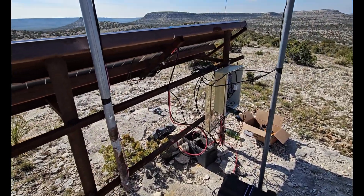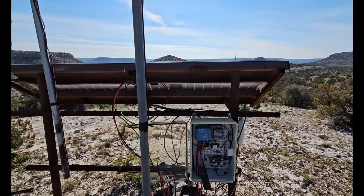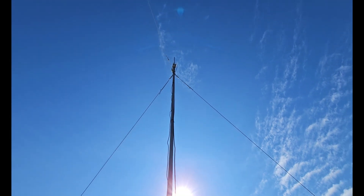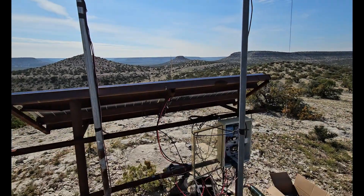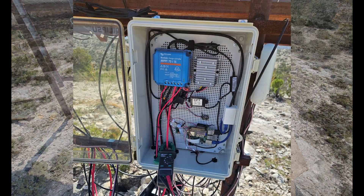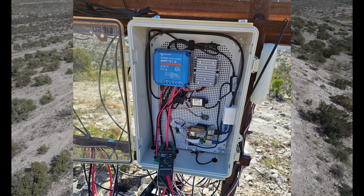On the left-hand side here, we have the mast for the pan-tilt-zoom. Back in the enclosure we have our voltage regulator, power controller, and charge controller. This main mast is the primary mast for the tower that has all of our primary antennas up top — about a 30-foot tower — with the 5 gigahertz and 900 megahertz antennas up top. Everything feeds back down to the base where the enclosure is. On top of the Raspberry Pi in the bottom of that enclosure is the 900 megahertz radio directly attached to the Raspberry Pi, and that antenna goes through the pigtail out of the box and up to our 900 megahertz antenna.